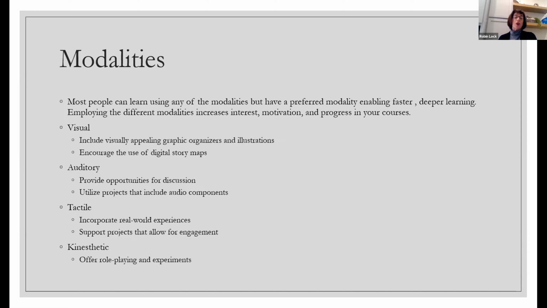Or could I use an opportunity for a story map to get the same information that I normally would have asked in a written format that doesn't involve any kind of design? Role playing is one of those things. Obviously, for some classes, it doesn't work, but for many classes, it'll provide you with a look at a student that you might not have been able to see that talent in.